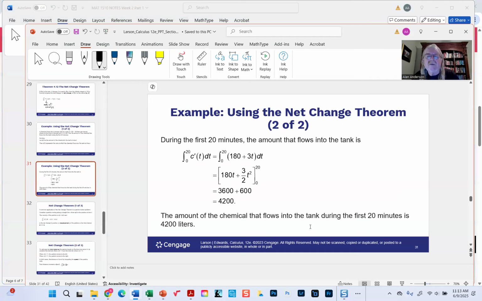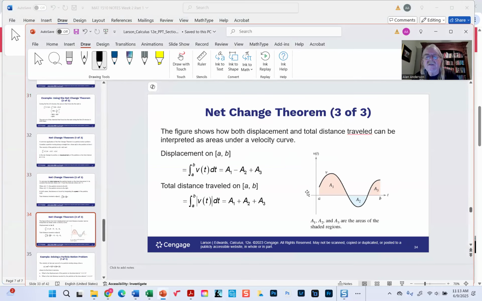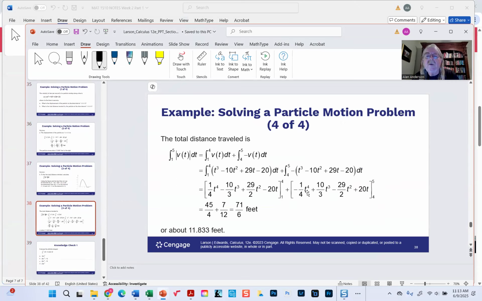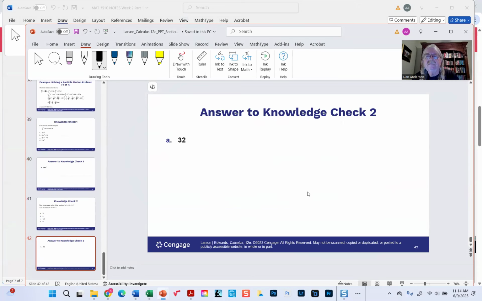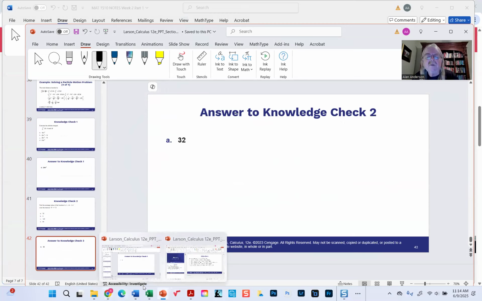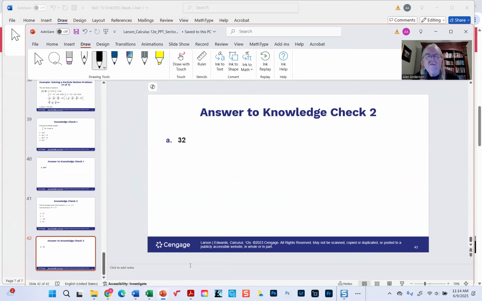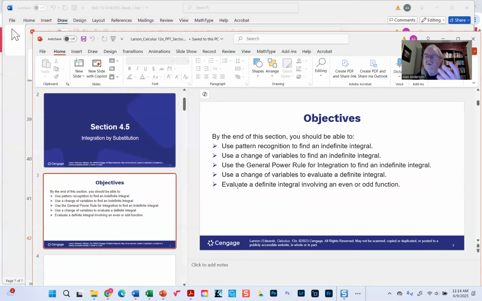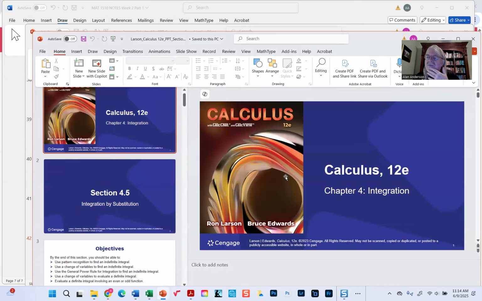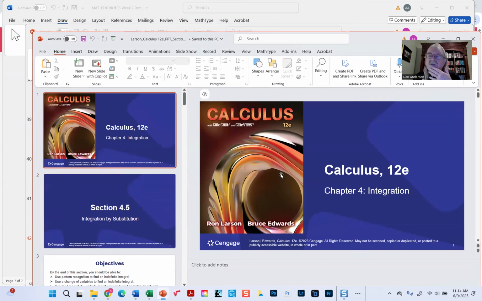Now, there's some other examples in here with particles and stuff, so I think maybe skip over that. But what we would like to do is move on to the last section of our review, which is 4.5, because this is where we're going to reintroduce one of our old favorite rules, if you remember from Calc 1. This is really one of the only rules that you were given in Calc 1 about integration, and that is integration by substitution, or sometimes it's known as U substitution. Okay, so this is an important one because you run into it quite often, especially when you're integrating polynomials, but it's not restricted to polynomials.